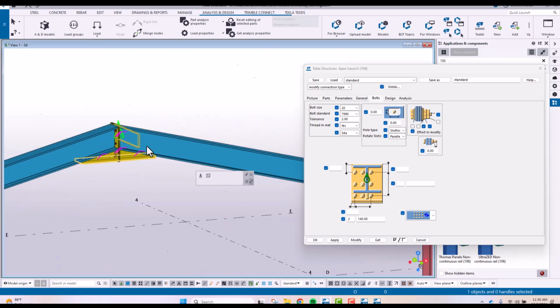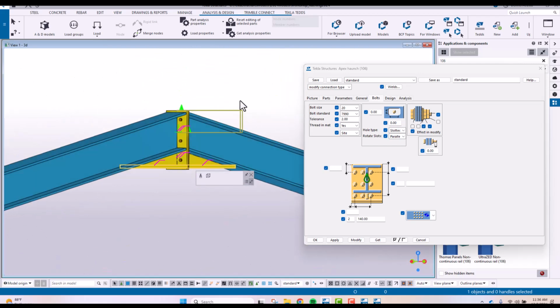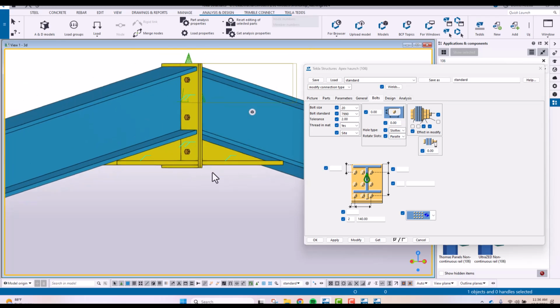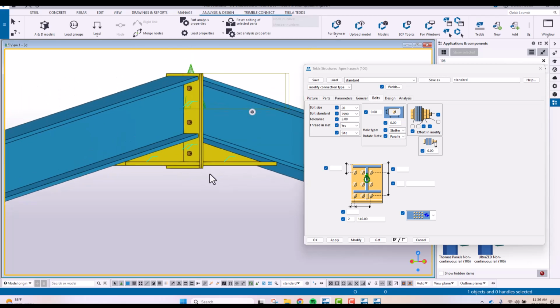So that's simple. But of course, if you want to change the connection, sometimes, okay, look at this. So if you notice here, this is the apex, right?